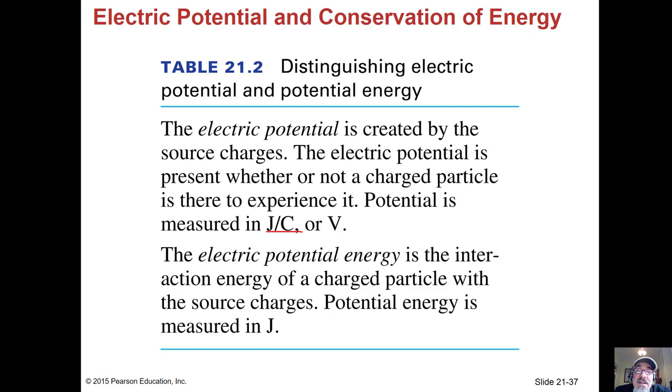Gravitational potential energy, you could lift a mass up, have it there, and then later on let it go, and you change gravitational potential energy into kinetic energy. We can do the same thing with electrical potential energy. We can turn it into kinetic energy. We can get things to move. So you can store energy, electrical potential energy, to use later. That's what a battery is doing. That's what a capacitor is doing. So if you charge up a capacitor, you store energy that you use later.